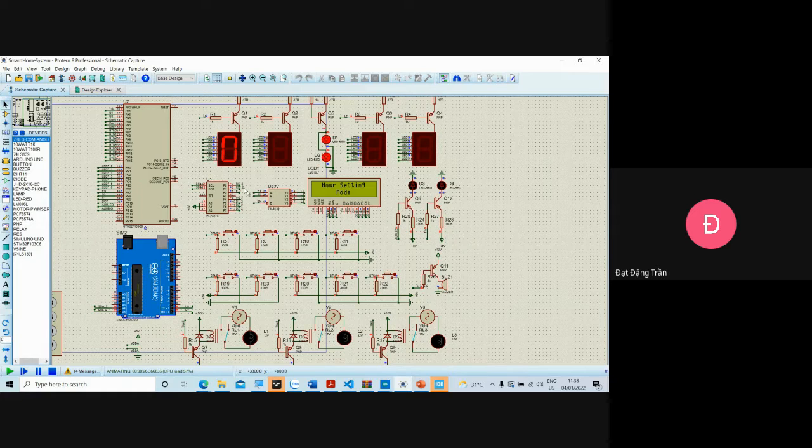Let's see. Okay, it turns back to 0. Increase again. Let's change to 0, 1. Okay, it goes. Okay, now I will set the time to 11 o'clock, just for checking. 6, 7, 8, 9, 10.